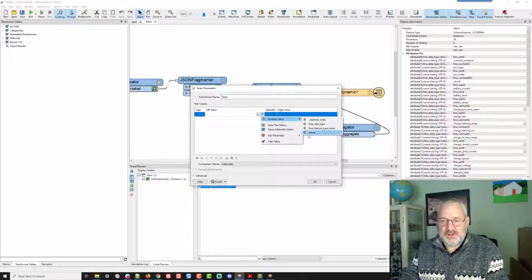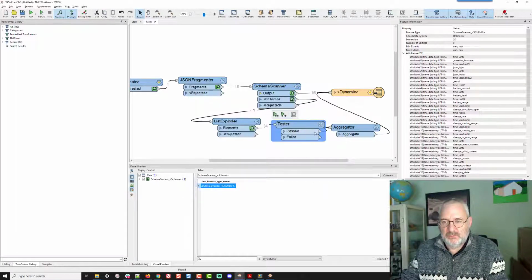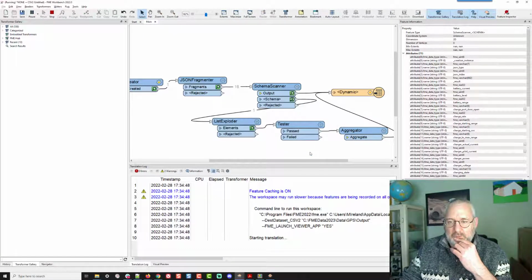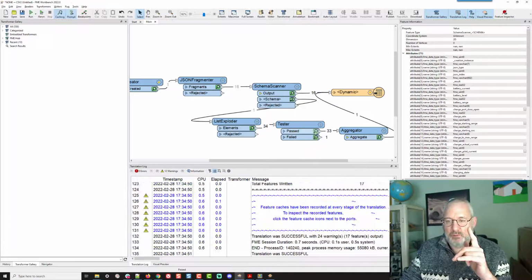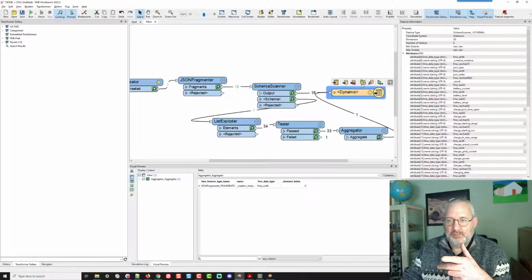Actually, I'm going to say if the name of the attribute is not equal to underscore result, that way we get to keep the original, and it's a failure if it's not. Okay, so there we go. I pass that through, goes through the aggregator, comes into the output.